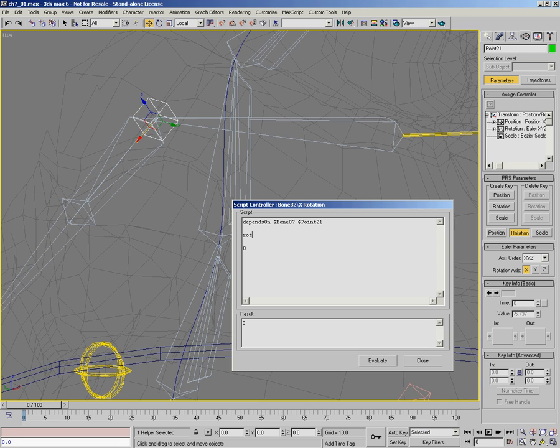So I'm going to create a variable called rot for now, and that's going to hold the whole rotation value. Inside of brackets, I'll say $Bone07.transform multiplied, and you have to multiply it by the inverse of the other transform.